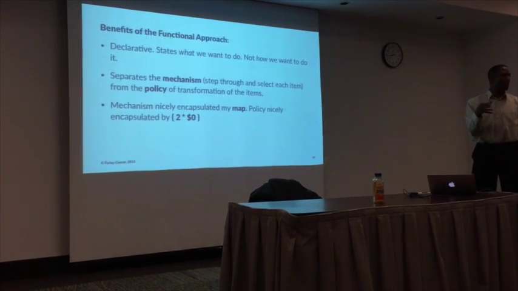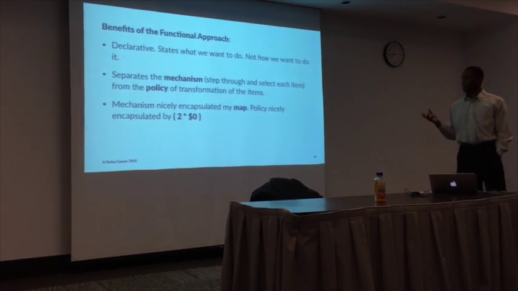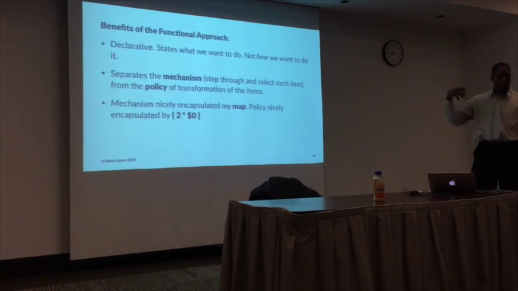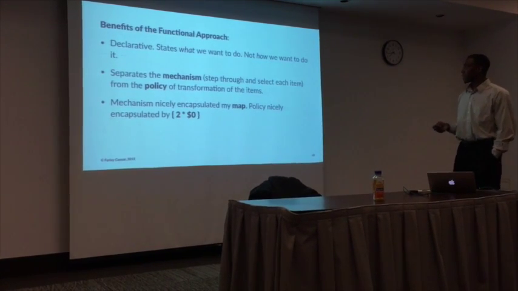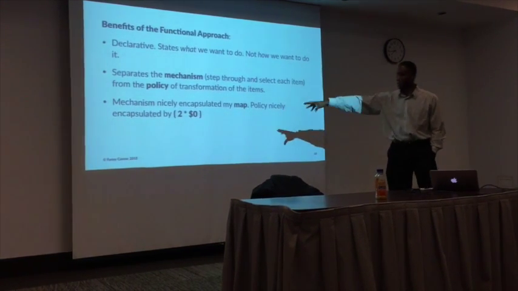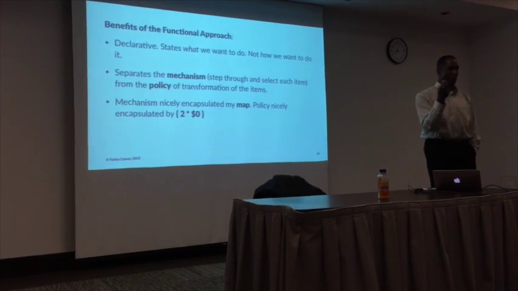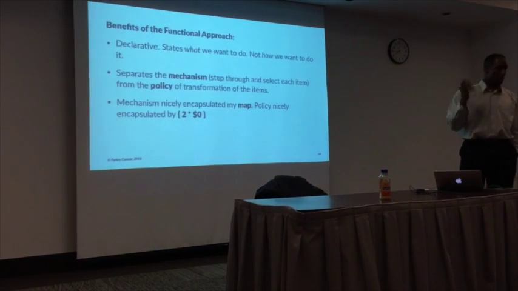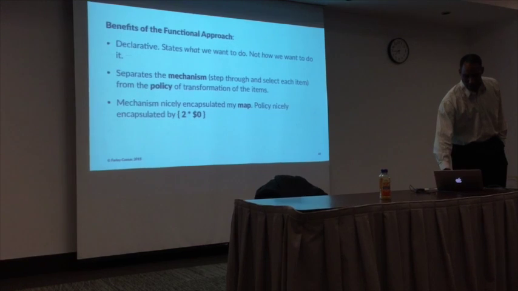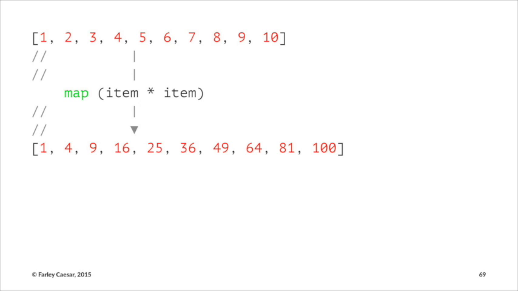It's calling a method called map. And the policy is what I plug in in terms of that closure. And it's encapsulated very nicely in that closure. So I can always take that policy now, and I can pass it around. I can change it, and not have to go through and change my looping or anything like that. And here's a numerical way of looking at what we just did.